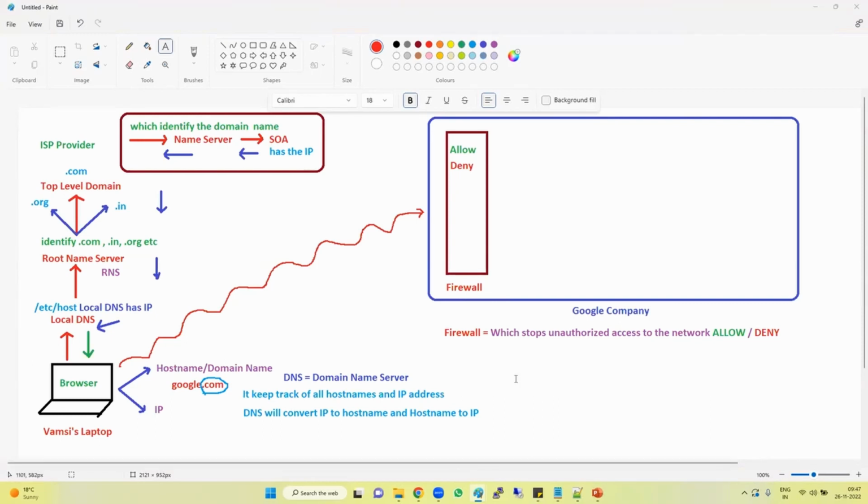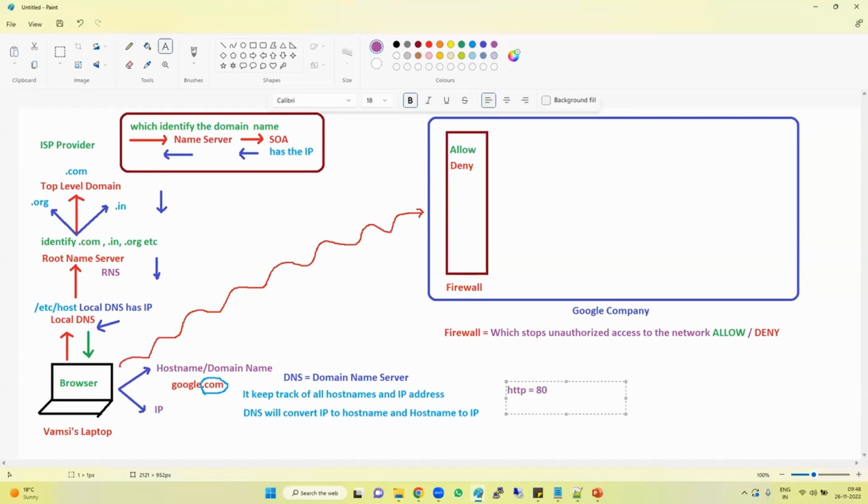http://, correct? What is that HTTP there? Protocol, no? Those who don't know what a protocol is, don't worry, we'll talk about it in the next class. But for now, at least remember these things. What is the port number for HTTP? 80.